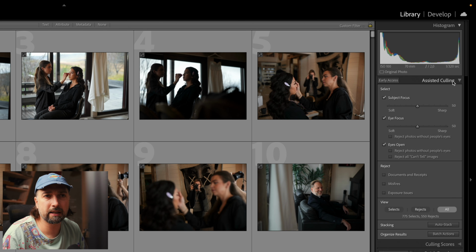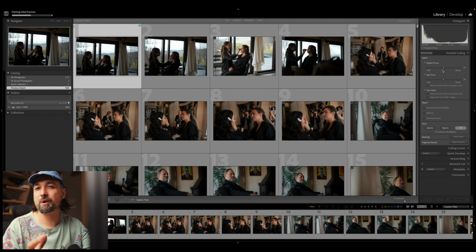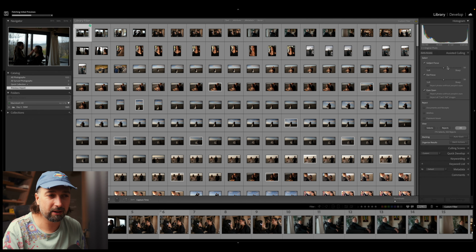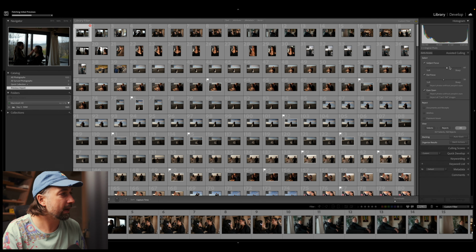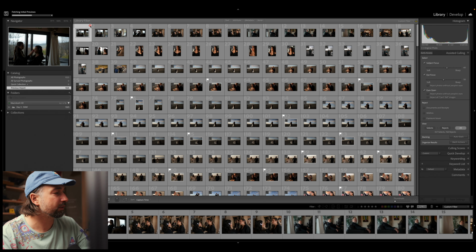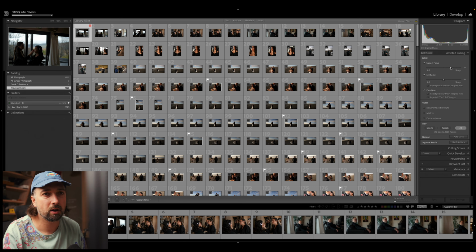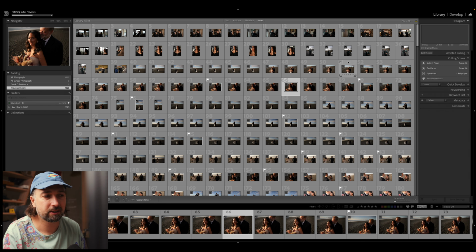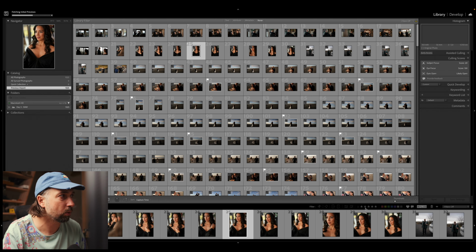Okay, so looking at the library module, you can see assisted culling. You can see all of the stuff that we chose upon importing, and you can change it as well, on the fly, which is awesome. Of course, that's only when you import all of the images, because now we see all the photos, so we can obviously rate all these photos. And you're going to see, when it fetches all the previews, all these markings on these images as well. And here again, culling scores, you can see the score of individual images.